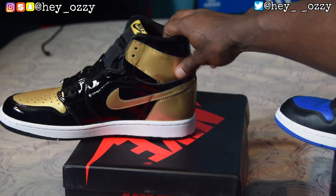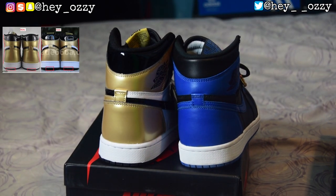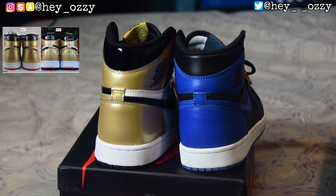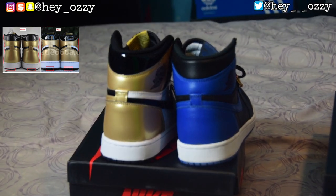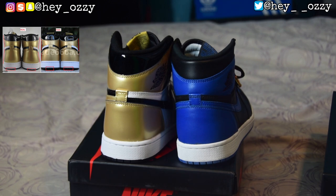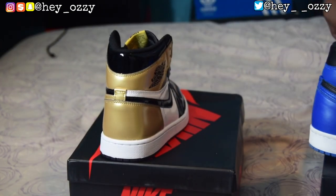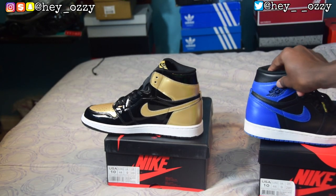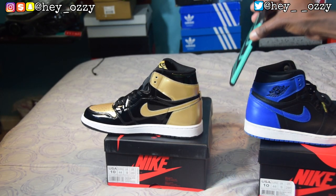If you put fakes on a table or box, you'll see the bottom of the shoes will be raised very high, though this particular pair of fakes makes it harder to tell. I'll put reference pictures in the corner of the screen — look at the corner and you'll notice the heel raises up higher on fakes. Also, every real pair should have a curve at the back of the shoe. The heel should not go straight down; there should be a visible curve.